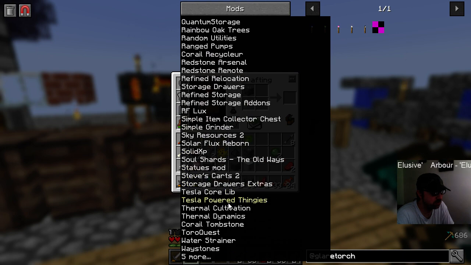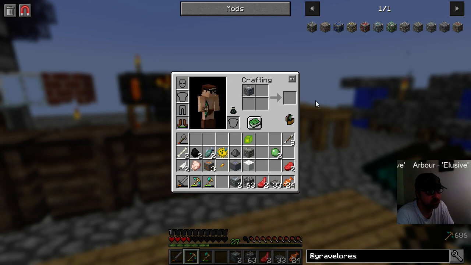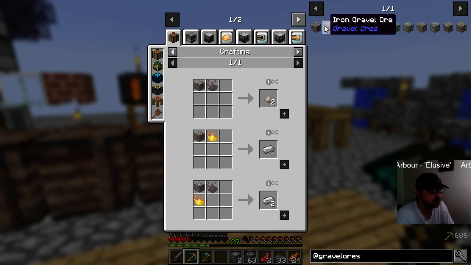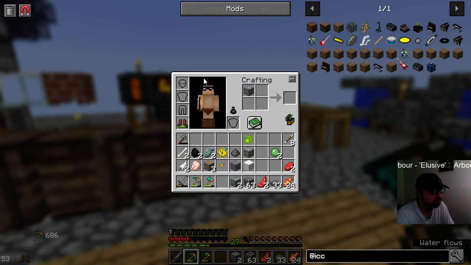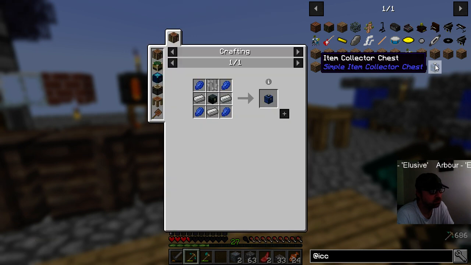Because it seems like it would be gravel ores. How do you get gravel ores? Doesn't say. Social statues, mod, slot XP. Simple item collector chest. Simple item collector chest. What does it do?